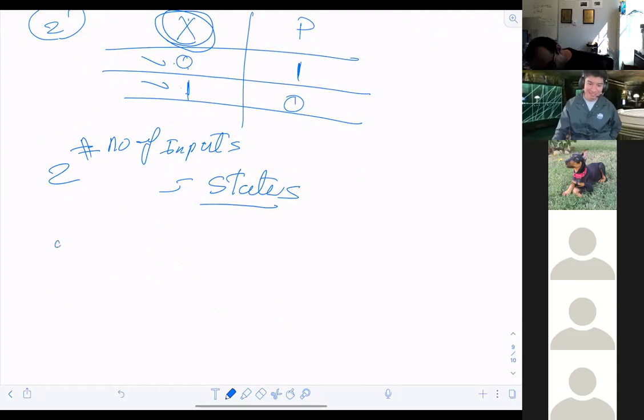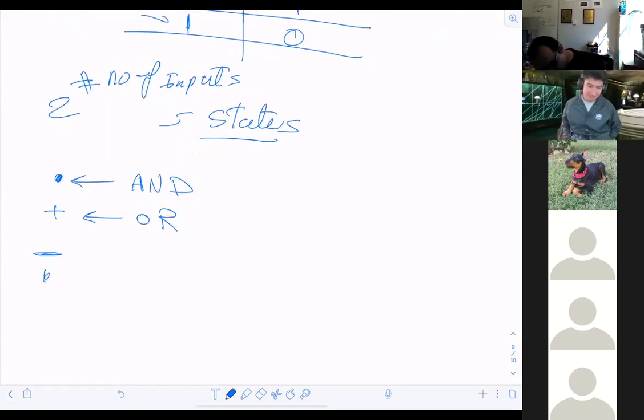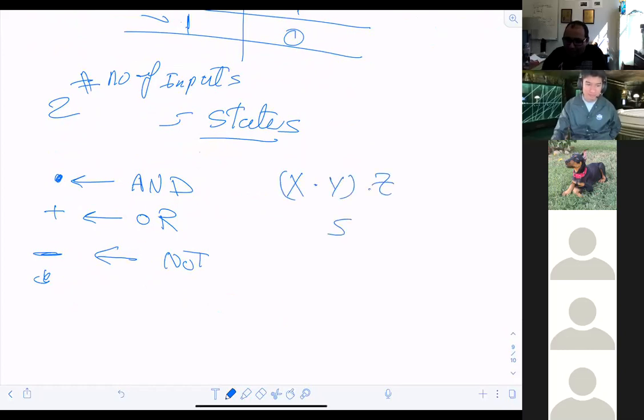Okay, now I know this is the AND operator. This is the OR operator. This is the NOT operator, right? Those are called operators. Do you agree? So if somebody tells you X, Y, and Z, there is an operation happening here. What I'm doing here is ANDing X with Y and Z. Do you agree? So I can say this is equal to X, right? So I'm distributing. It doesn't matter what the order of the variables is, they're still gonna be ANDed together.